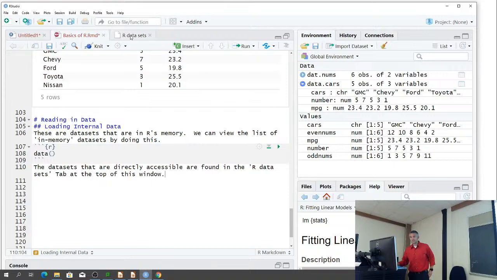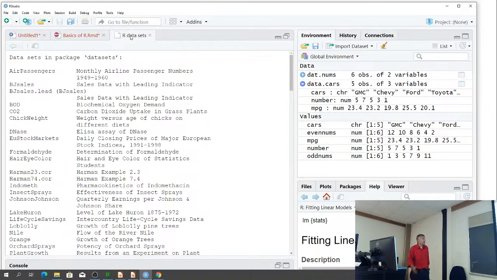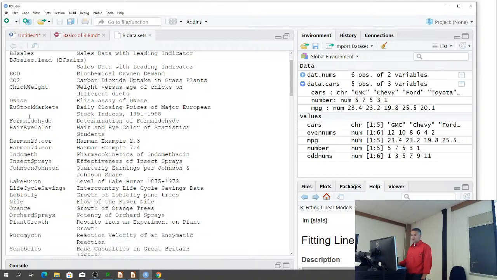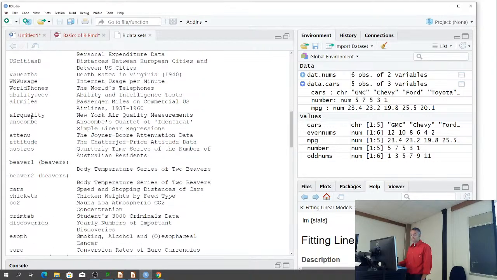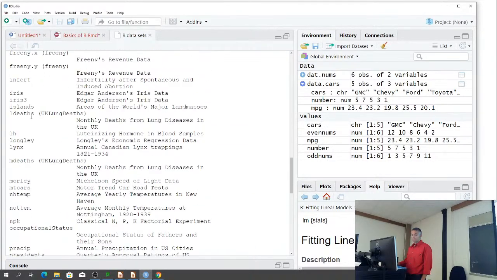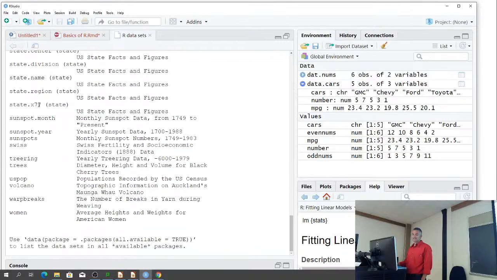There it goes. So if you run it, it will appear, and here they are. So the datasets package is simply a package of just datasets. That's all it is. And these are automatically loaded when we start R. All of these.